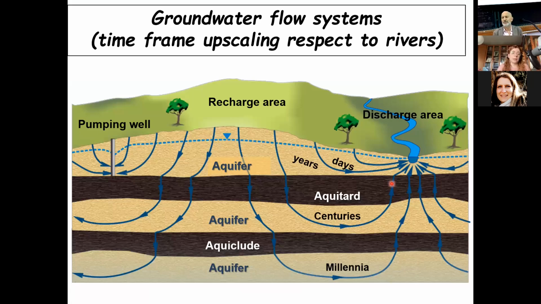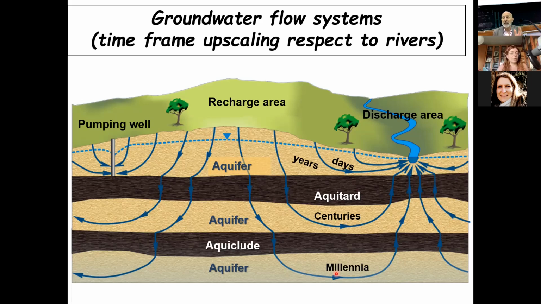Another example is adaptation. We have already seen, and we see in this slide, that aquifers could have groundwater flow in the ground very different in relation to time scale. We have, for example, very shallow aquifers where the water infiltrates, travels into the porous medium, and arrives to outcrop in a very short time scale, for example, in days. But we have much deeper systems where the water is flowing along centuries, also along millennia. So basically, the deeper you go into the ground, the older is the water that has infiltrated.